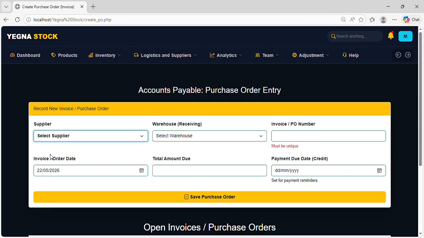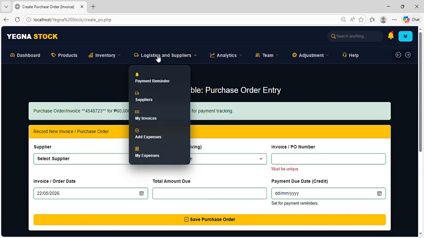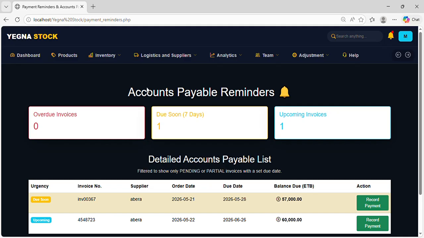So first I select the supplier, the warehouse, the invoice number, and the total amount due. We said 60,000, and the due day, before which I have to finish the payment.